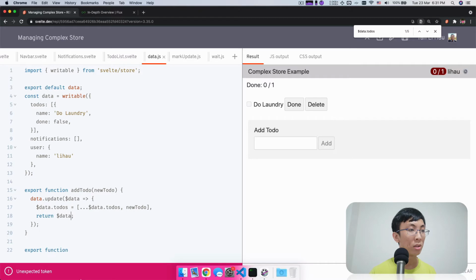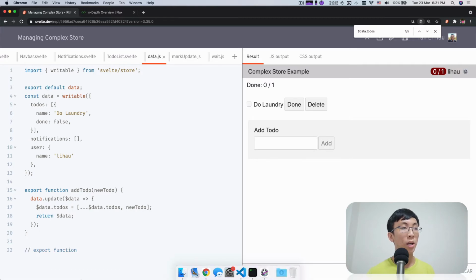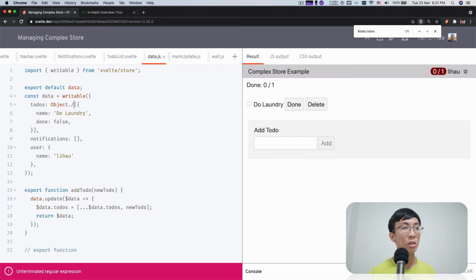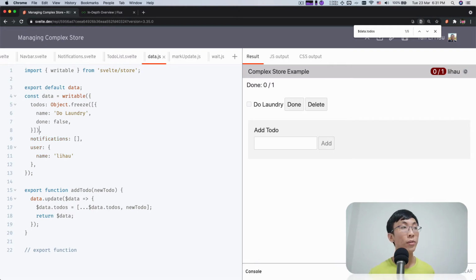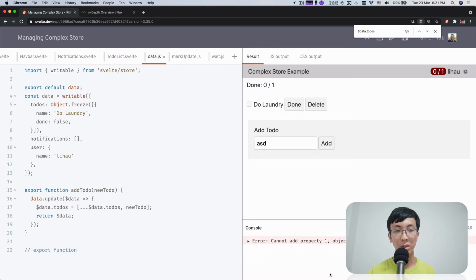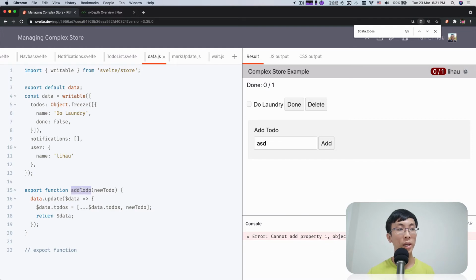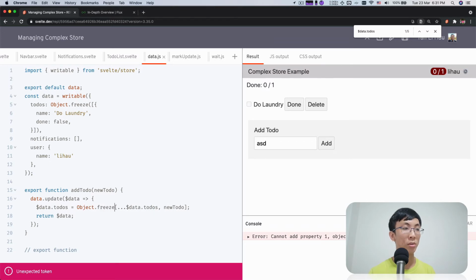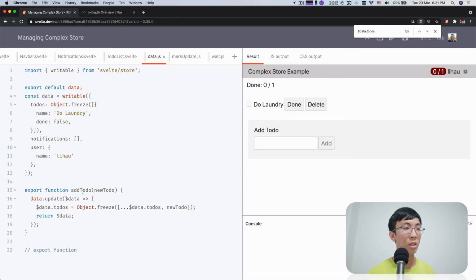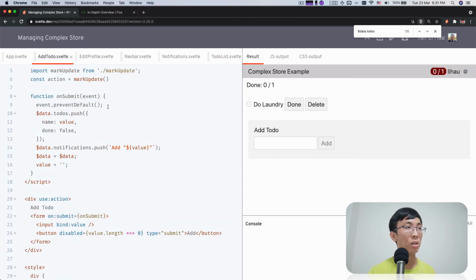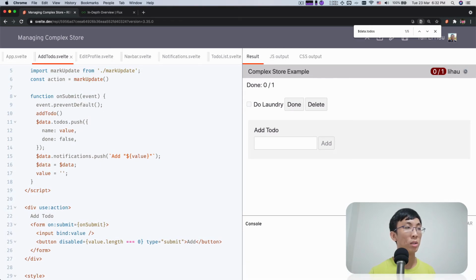And in the meanwhile, what I'm going to do is freeze the to-do. This is just for demonstration only, right? I'm going to freeze the to-do such that whenever I make changes directly, I can't. So you have to call add to-do in this case. I'm going to freeze it every time I create a new to-do. So I'm going to come over here, to add to-do.svelte. Come over here. I'm going to say add to-do. Right, this is something new.